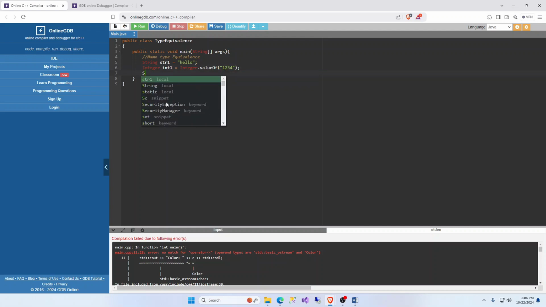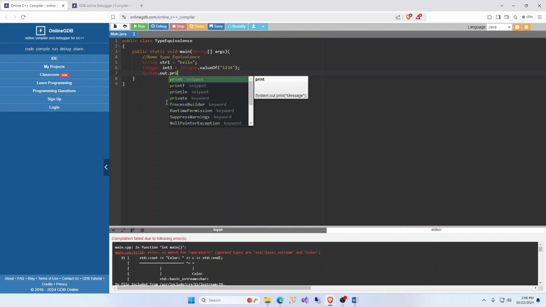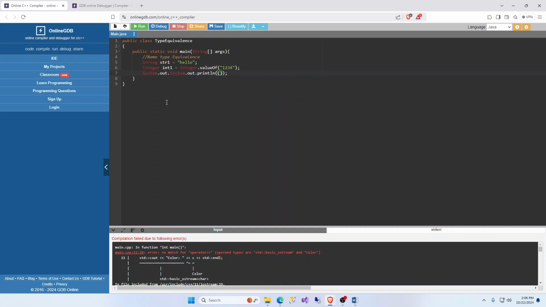Then let's display, because we are going to compare those two declarations. Name type equivalence.